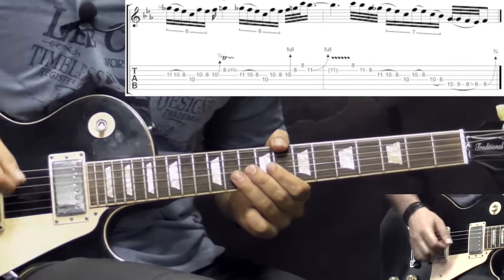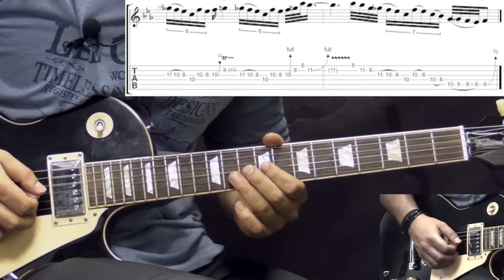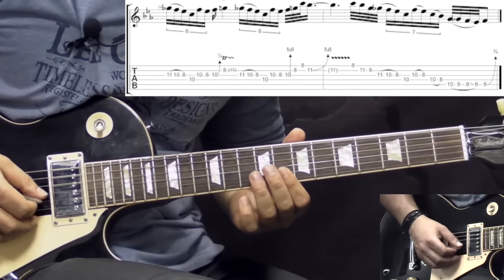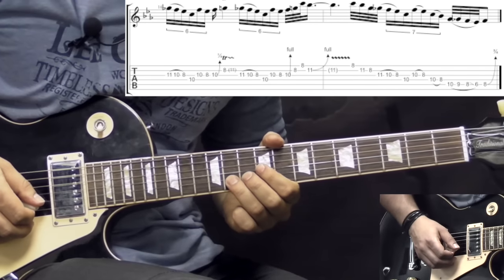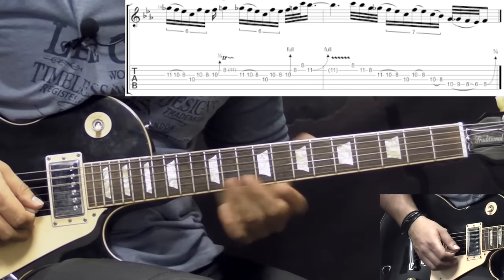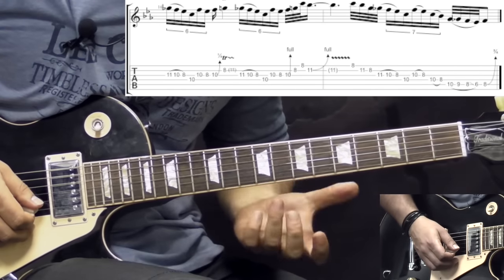And then we have this typical lick, the blues lick, which is bend on the G string, 10th fret. Then we go 8 on B, 8 on high E. And then we have bend on the B string, 11th fret. Alright, so this goes by very fast, okay? So just keep that in mind that I'm playing here very slow.